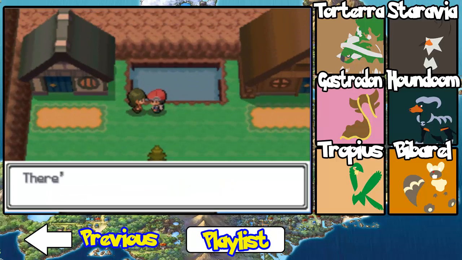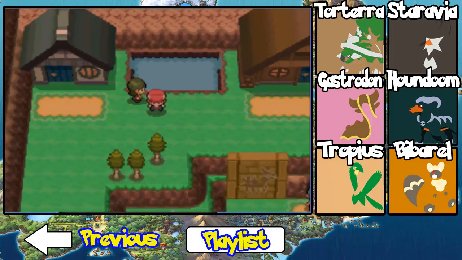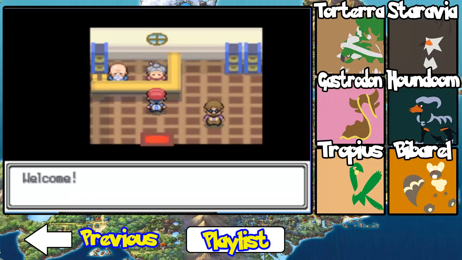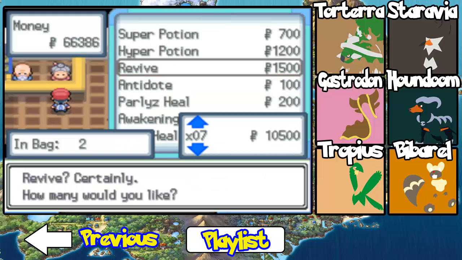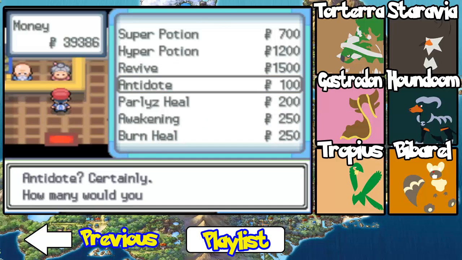What's up over this way? What does she have to say for herself? There's no Pokemon in town. So you can buy things in this house here. It's like this one sells Pokeballs. Ah, that's cool. Yeah, we will go pick up some stuff actually. I only got two, so we're going to buy like 18. I'm probably not going to spend all my money, I'll just stock up on everything.